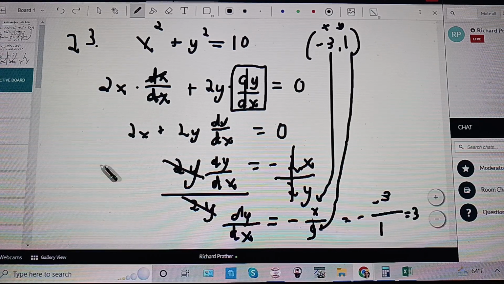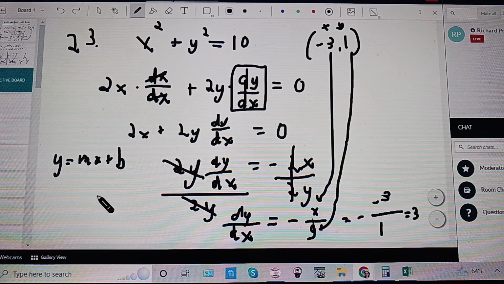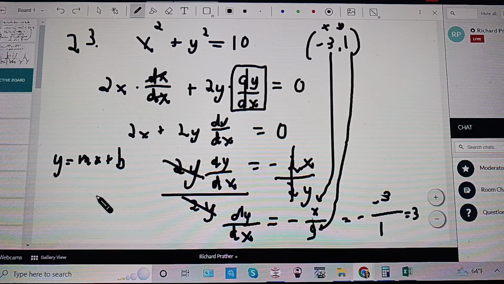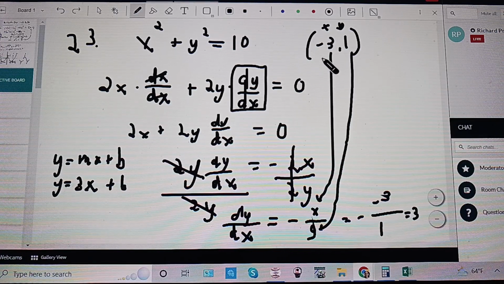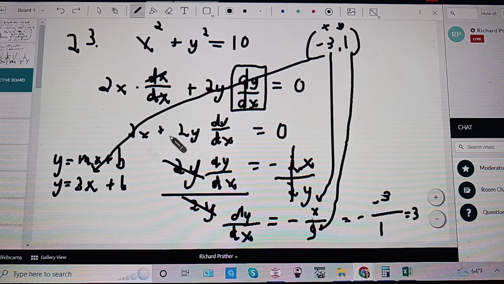So the equation of the tangent line, equations of any line, are y equals mx plus b. Since slope of a tangent line comes from the derivative, I got the slope of this tangent line from the derivative, and it was 3. So the only issue is if I want the equation of the tangent line and not just the slope of it, then I need to find the b, the y-intercept as well.